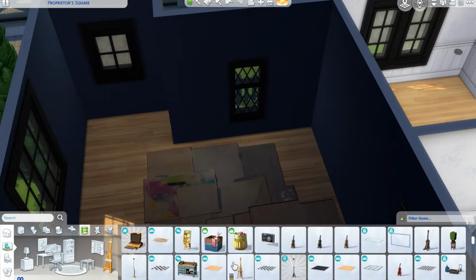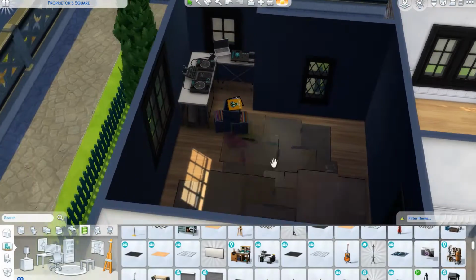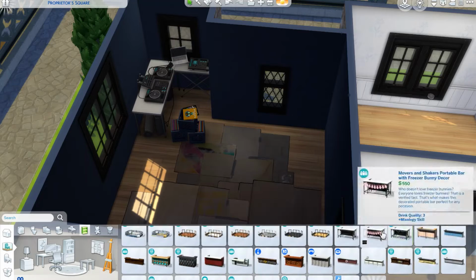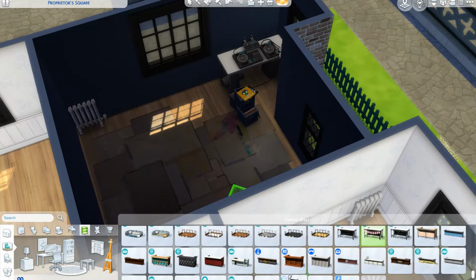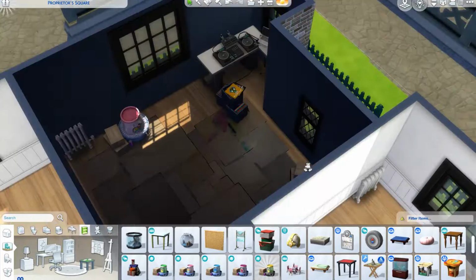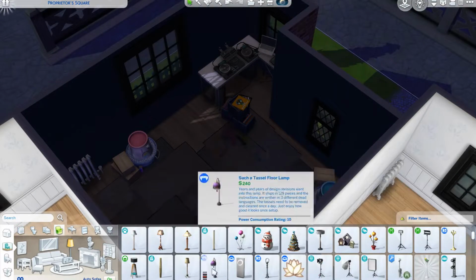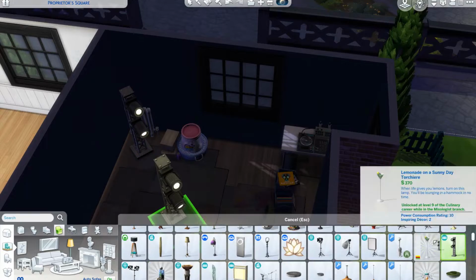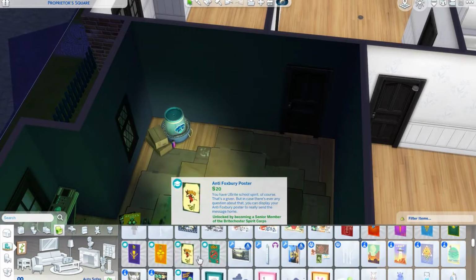This is the room I always love to include in my university pack builds because I think it's really fun to do those keg party things where you just invite round everyone and you get those kegs out, because I think they're very interesting and very fun and lots of stuff can happen in them.